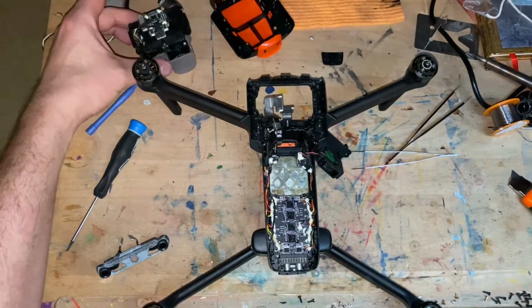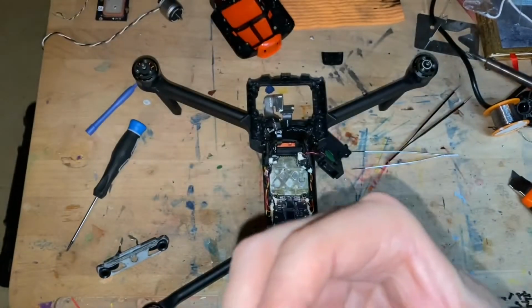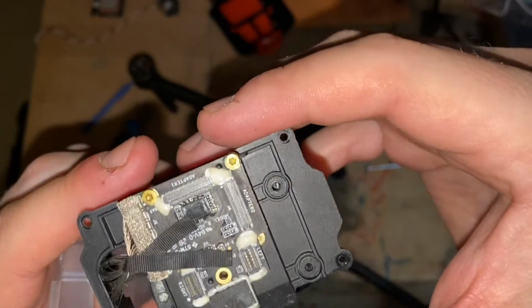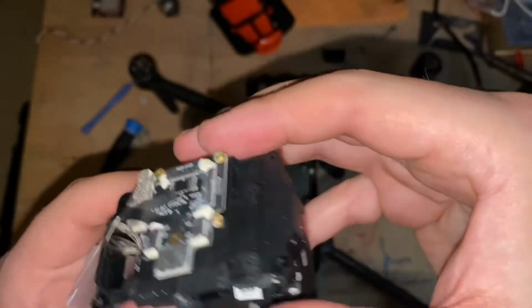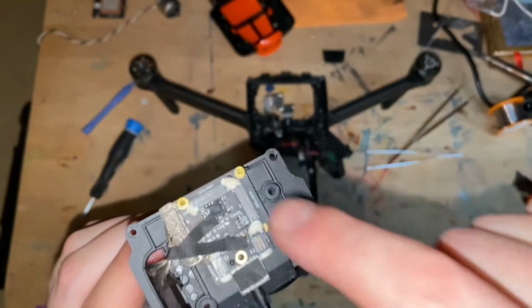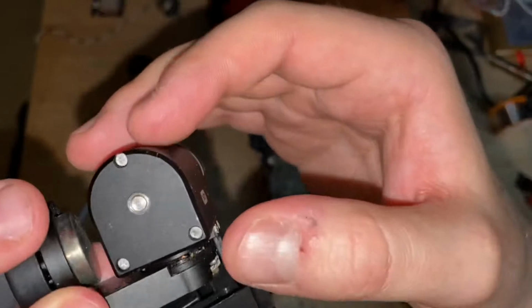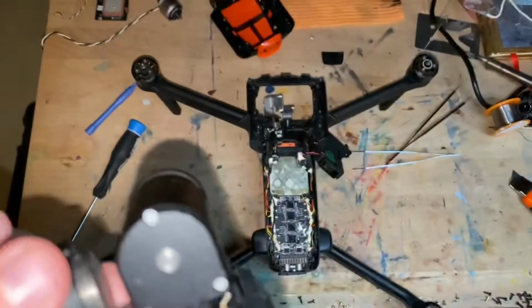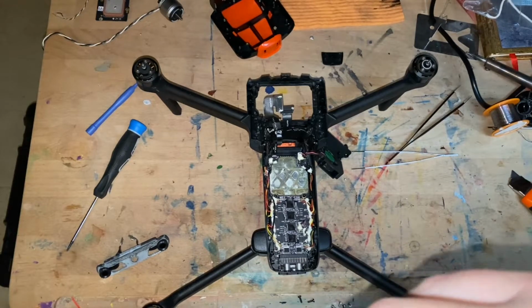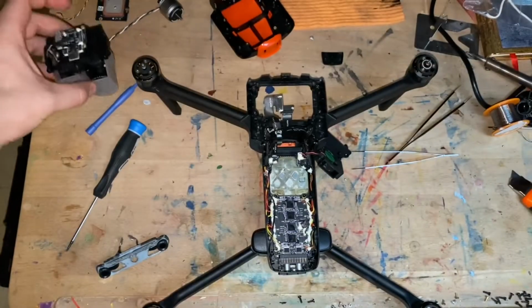The hard part is out of the way, the gimbal. I'm pretty sure it's more or less dry. You can see the water damage to the screws. I have one of these as a spare part. I'm going to clean this up before I connect it. And probably because Autel uses so much silicone, that actually protected the connectors. So that's good. If you look in the back, all these screws have seen water damage, so that's bad. But it works. At least it did when I turned the drone on, so hopefully I'm not going to screw anything up. And I really hope I'm going to have a working drone when I rebuild mine.